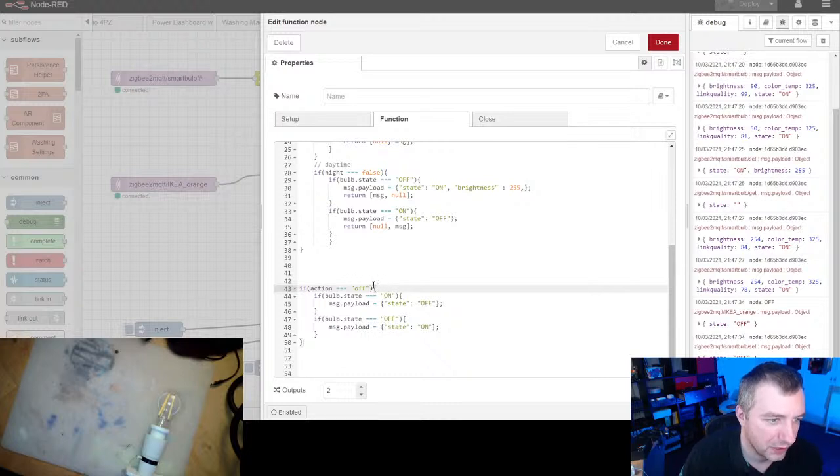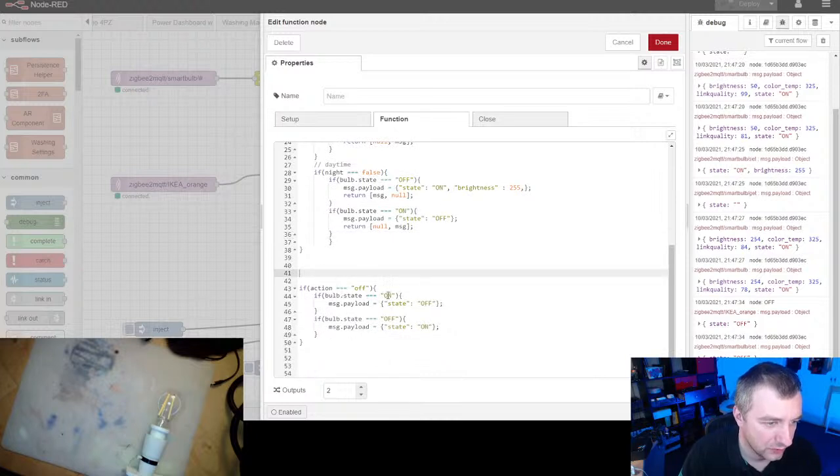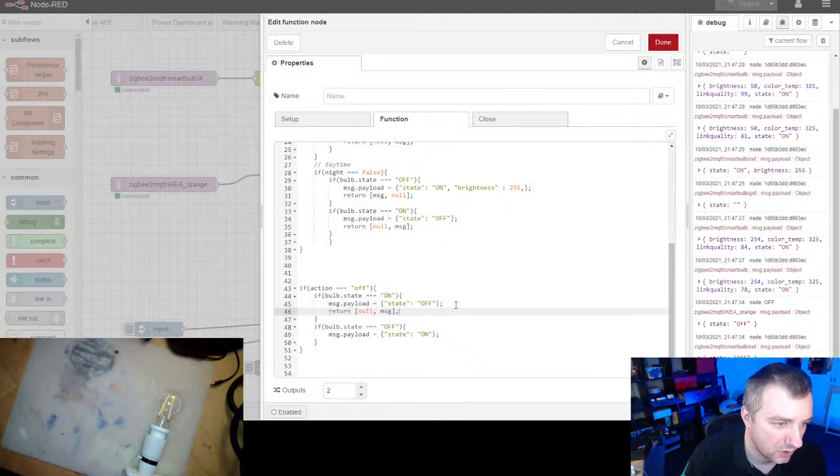We need to figure out action off now, and we solved it. So action off, if bulb state is off, then we're sending this, right? And we want to return this via second output, and this one via first output.